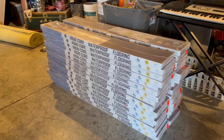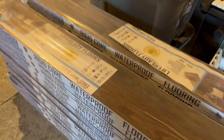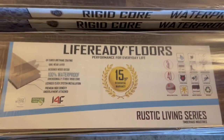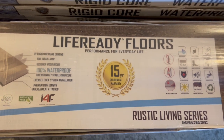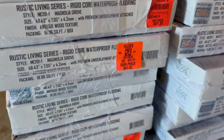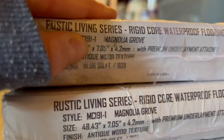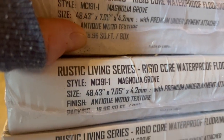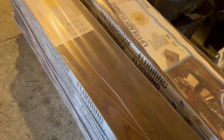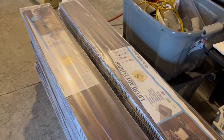Here we have the flooring for the basement. This is vinyl — we actually got this from Ollie's. It's really cheap stuff, but we didn't want anything too fancy down here. It was $2.19 a square foot for the package, $4,152 total, and that is 18.96 square feet per box. I like it. It's just your typical brown wood-looking flooring. So we're going to get started on this today.